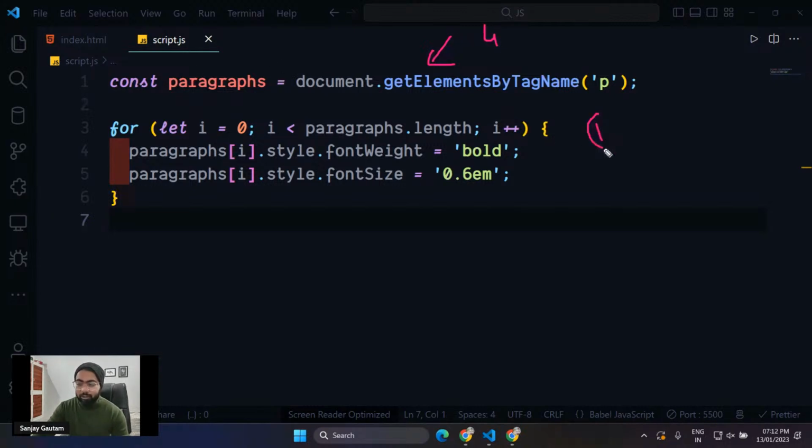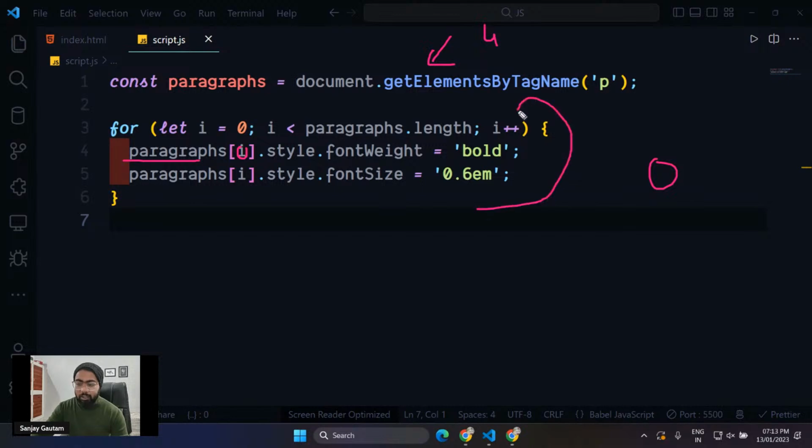For the very first loop, the value of i was 0. So in paragraphs, here we will have i, which will be replaced with 0: paragraph 0 dot style font weight, paragraph 0 dot style font size. Okay, so this is the first loop.